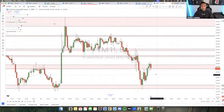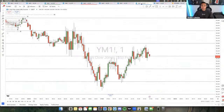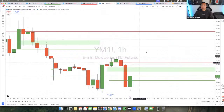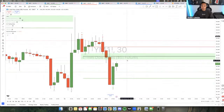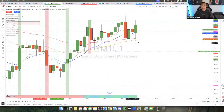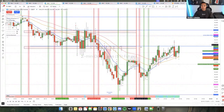I think the support resistance zones right here are going to be very useful to pay attention to, at least for now, because we don't have much confluence here otherwise. On the 1 hour, if price comes down lower, we might get that rejection off the value low. There's nothing on the 30. There's nothing on the 1. And price is kind of just sitting right here. So here we are, pulling back into the range from earlier.